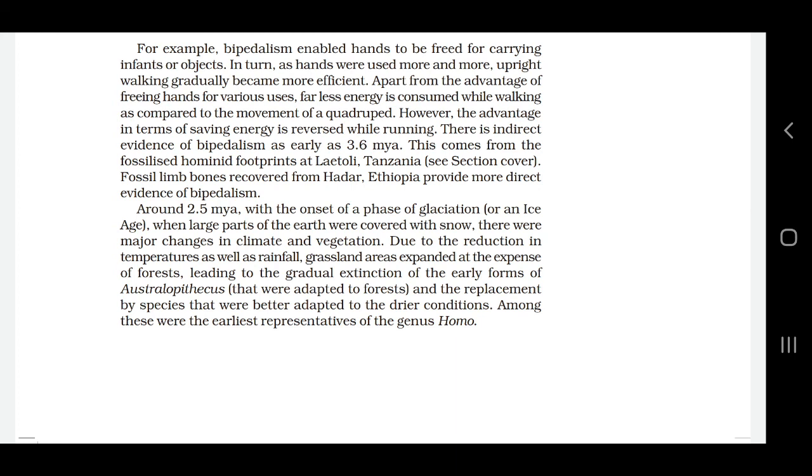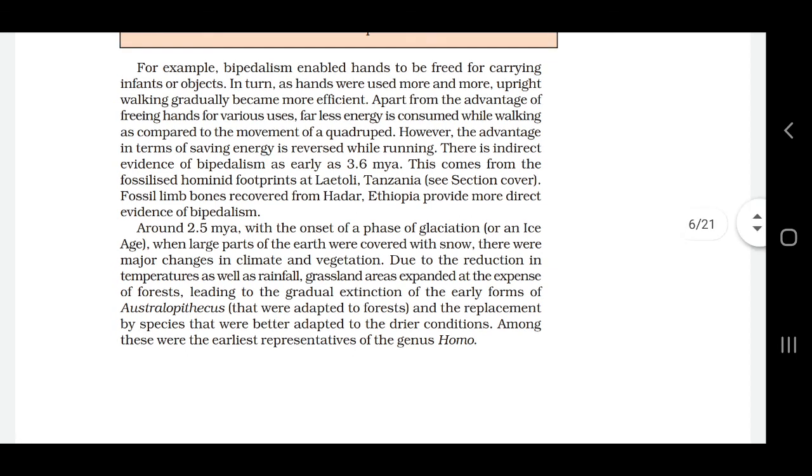Now the third one is our Homo sapiens, that is, the wise or thinking man, that is what we are. Understood? Their fossil was found in Asia, Africa and Europe, and the time period was 1.8 million years ago. Clear about the three categories of Homo? Now children, in today's class we have studied the different categories, that is, we have studied primates to hominoids to hominids, and under hominids two different parts, Australopithecus and Homo, and in Homo three categories, isn't it? That is Homo habilis, Homo erectus and Homo sapiens.